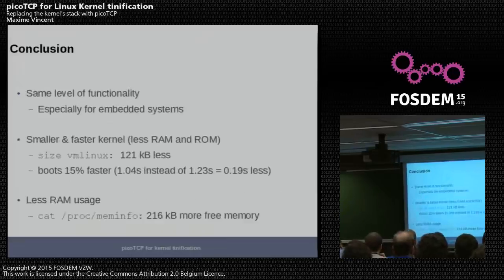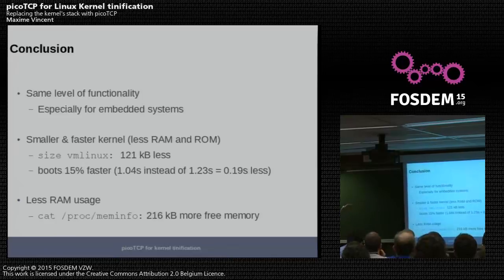So to conclude, we have more or less the same level of functionality. Of course, it's just a proof of concept. Not everything is there yet, but it's perfectly possible, especially when you focus on the embedded devices. I'm not going to say that you can use PQTCP and run your web server on top of this, or at least not in a big server farm, at least for now. But for an embedded system, I don't think you will miss any functionality, because PQTCP is really very complete.